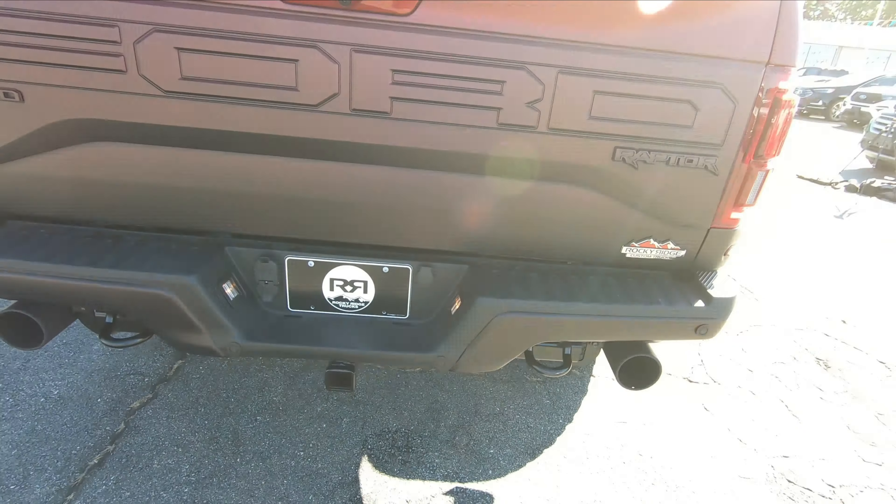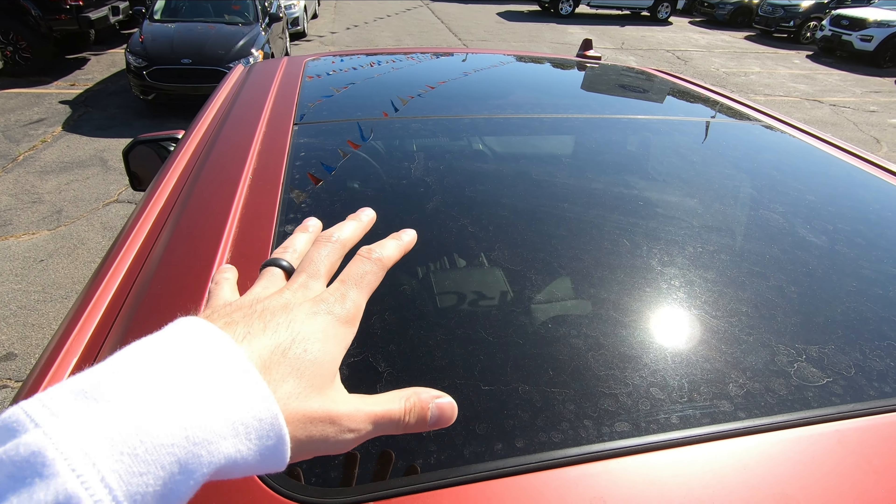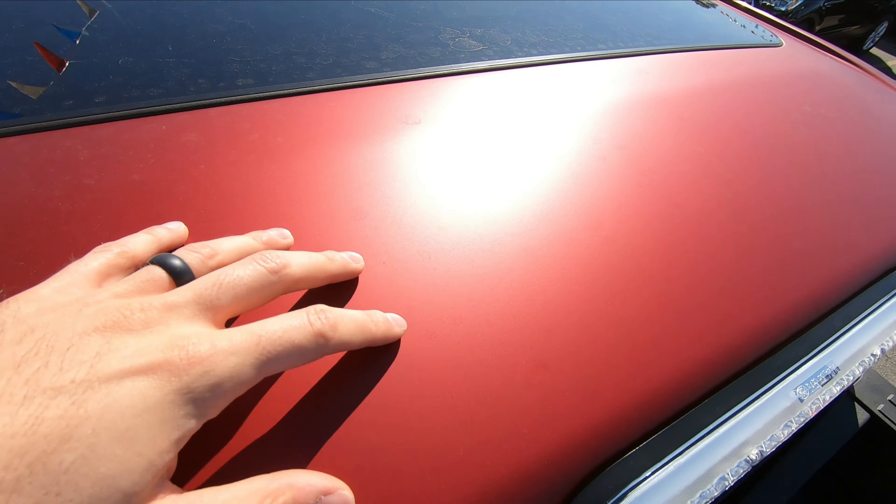Really nice for when you have a lot of stuff loading up the bed. You pull out this step — it makes it super easy to get up here. While up here, I'll also point out the panoramic sunroof, which is really nice, and this paint is absolutely awesome. This is a five and a half foot bed. Things to note in here: this box link system, bed lights that fade off slowly, a bed liner, and also tie-downs.